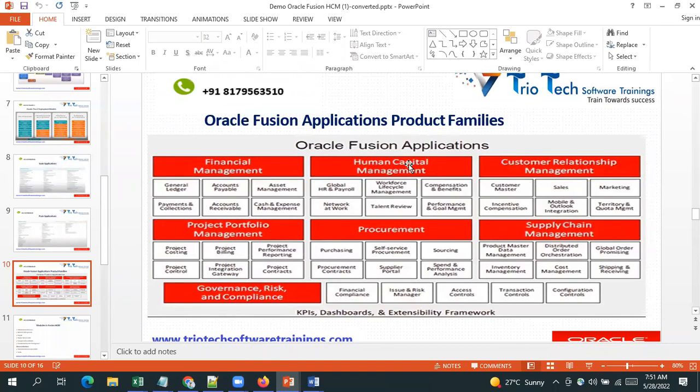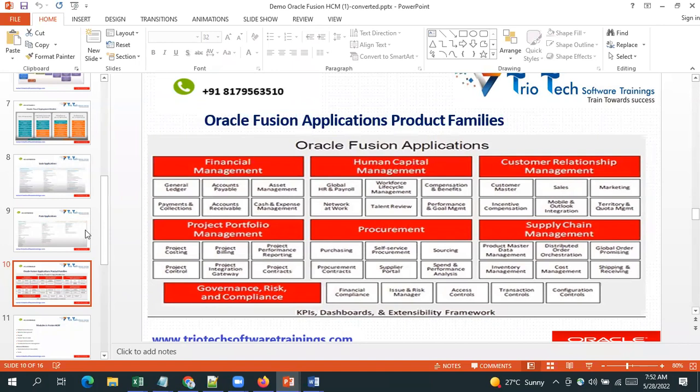Now coming to HCM, what are all the modules that we have in the system? Many of you might have an understanding of what functional means or what technical means. Many of you might have a question or doubt in this area. Anyone who wants to start a career: whether I should start as a functional consultant, a technical consultant, or a techno-functional consultant. Some people will have the question, do I require any prerequisites like SQL or PLSQL, any web services? Let us address all those concerns here.